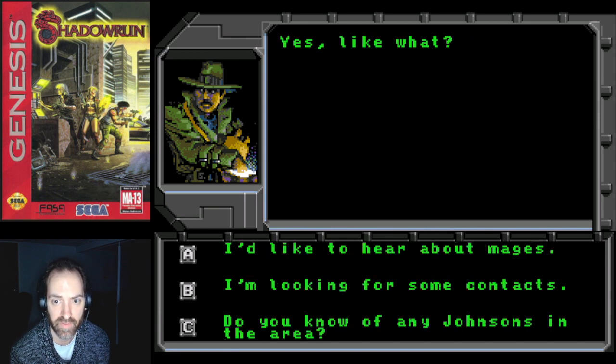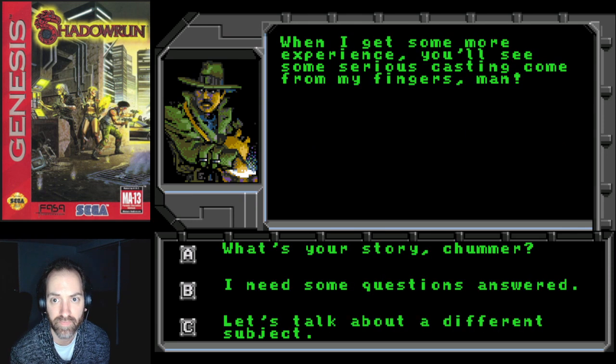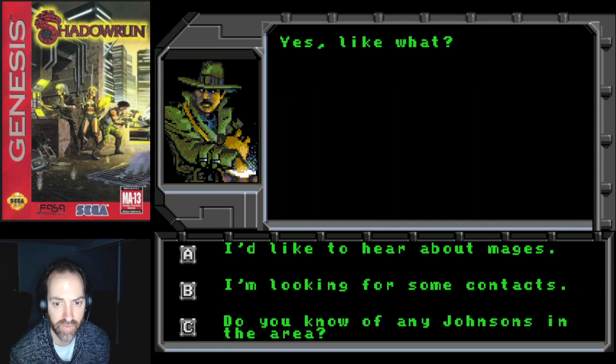I need some questions answered. I'd like to hear about mages. Mages use arcane magic. Shaman require a totem and are forced to adhere to the laws of nature. Mages have no such limitations. We use our intellect to call upon the astral plane and bend it to our will. When I get some more experience, you'll see some serious casting coming from my fingers, man.